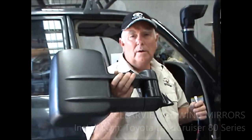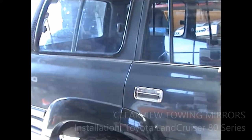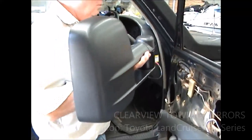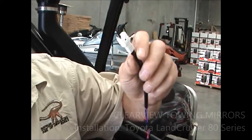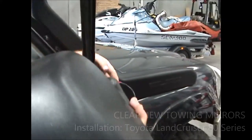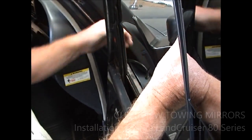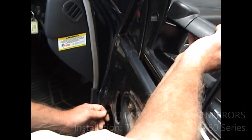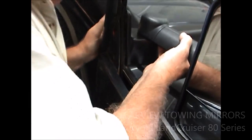We're going to fit our Clearview mirror. We've decided to go with a black mirror on this vehicle. We know it's got some chrome on the door handles, but it's also got a black snorkel and a lot of other black bits and pieces on it as well, so we think a black mirror will probably be a good fit. You need to start off by taking your electrical plug for the 80 and feed that down through the door on the other side. Follow it down and make sure that you don't get it caught up in the electric window. Once you've got your hand in and you've got the wire out, when you fit it, make sure that you're feeding the wire all the way down as it goes in. You don't want to get it trapped between the door and the mirror and cut the wires off — you'll have no electrics and probably short everything out at the same time.